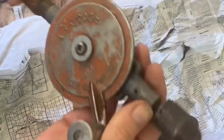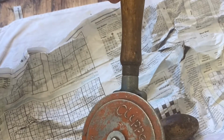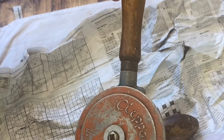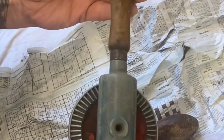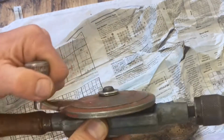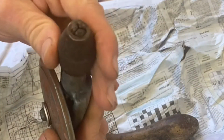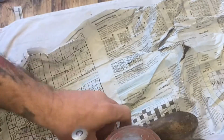And then an unusual clipper drill, made in England, Fleetway. Never heard of them. Missing the knob, but that will clean up and do up really nice. Do a little bit of colour on there. Yeah, chucks all there. So that's what I'm going to be doing.